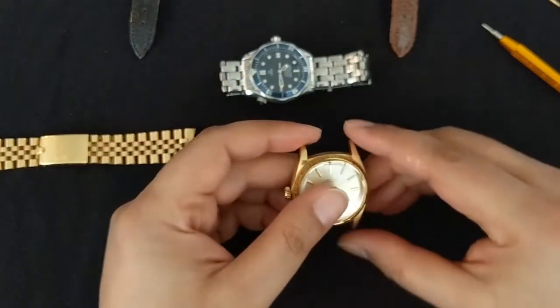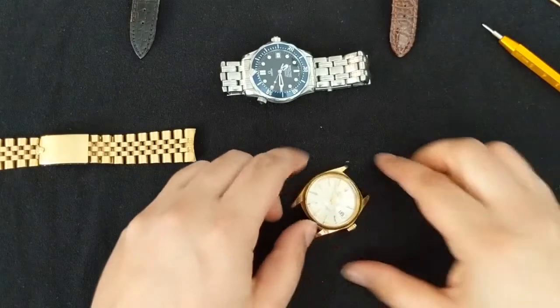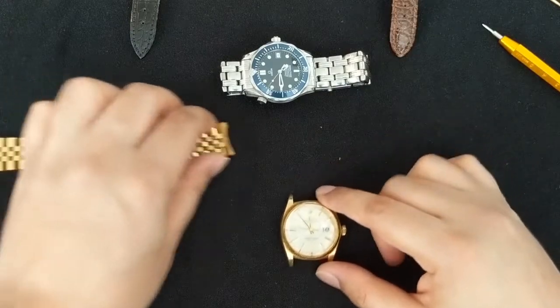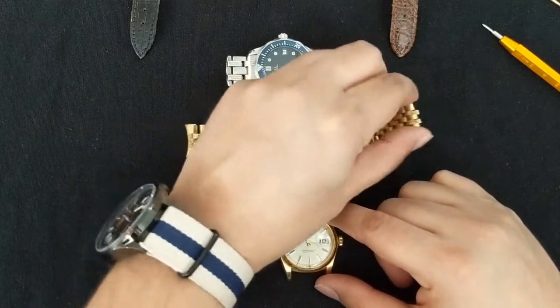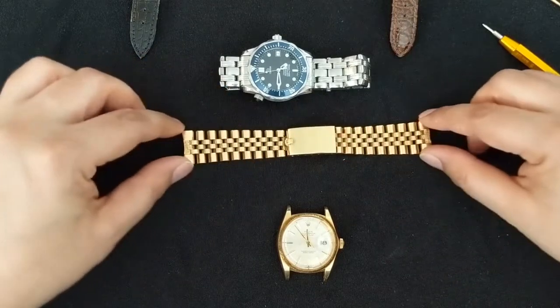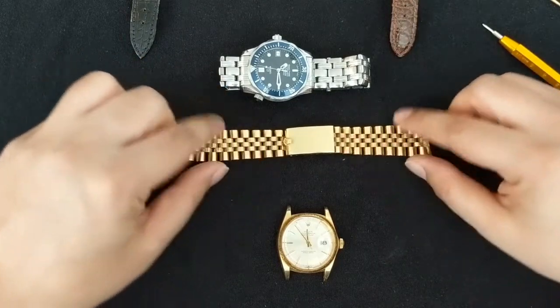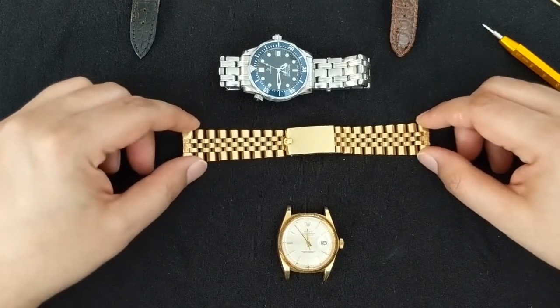Next, let's say you're done with that. You try that, and you get your case done with the microfiber. You get your bracelet out of the ultrasonic wash, and you do the same thing with the microfiber, avoiding the brushed or otherwise textured areas, of course, because you don't want to polish them.